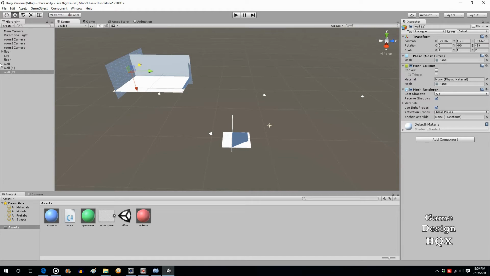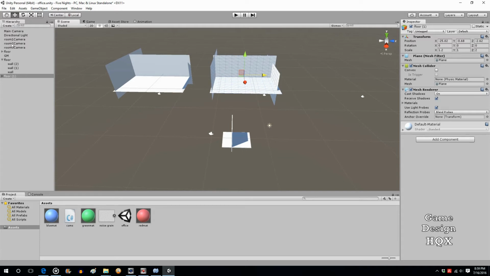Now what you can do is you can turn this into a room. Well, it's already a room, but what I mean is you can link them all together so one object is a parent and the other ones are children. So you can just take the wall, drop it under the floor, take the other wall, and drop it onto the floor, take the other wall, and drop it on the floor. We're not going to create the fourth wall this time because the camera is mounted on that wall and you're never going to see it. So now you can take this, copy it, and paste it. And just like that, you have a second room.